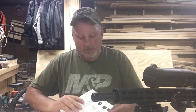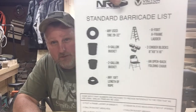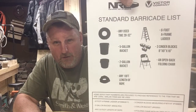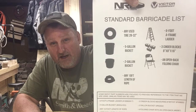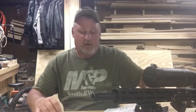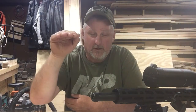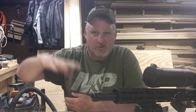So the standard barricade list that you're going to see at these matches are a 6-foot ladder, cinder blocks, a folding chair, the 5-gallon bucket that we talked about, a 2-gallon bucket, a tire, and a rope. So the stages are going to be made up of these different barricades. You may be shooting a stage where you're starting on the bottom rung of the ladder for 2 shots, move up to the next rung for 2 shots, up to the next rung for 2 shots, until you reach as high as you can go. So it doesn't matter if you're short, tall, young, or old. The matches can be configured to accommodate you.